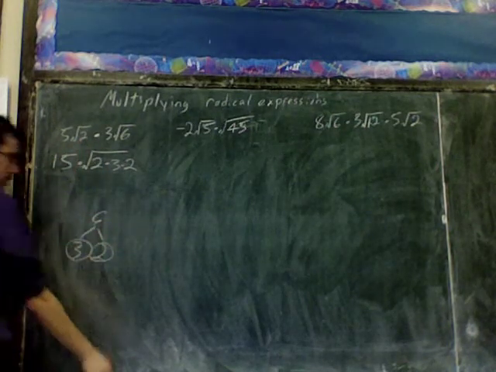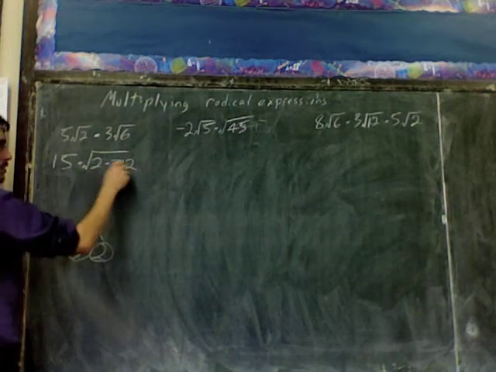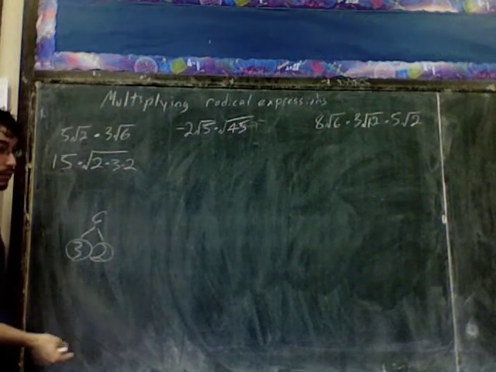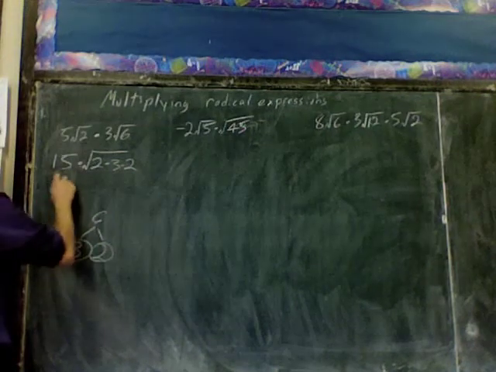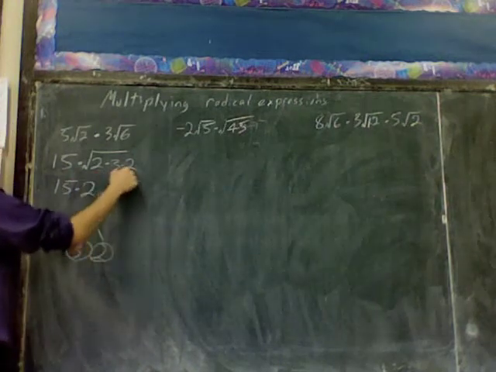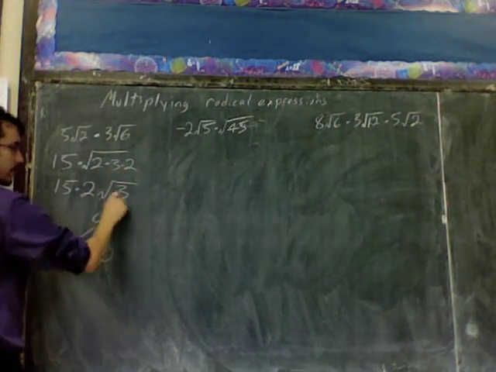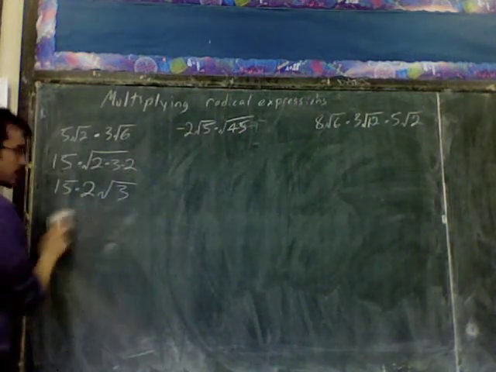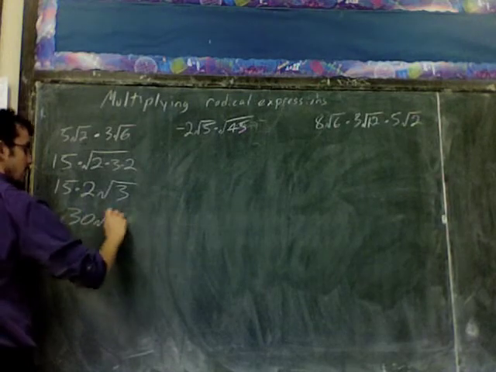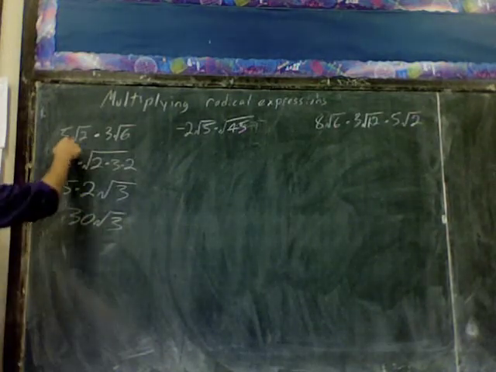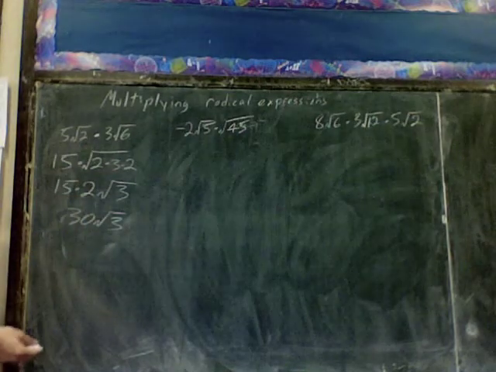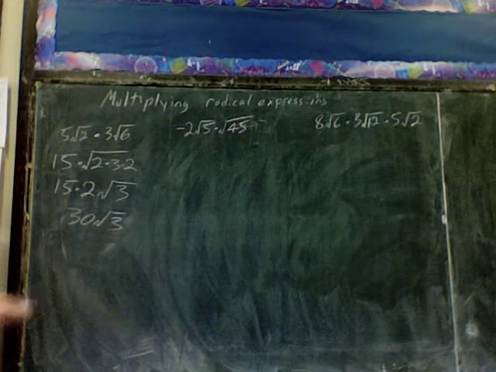So now, this might be a little easier. I see a 2 here and a 2 here. Well, if I see two 2's underneath the radical sign, I know I'm going to get rid of both of them and put one 2 out front. So this really says 15 times 2. And then since the two 2's left, I'm left with a 3. Where is this? 15 times 2 is 30. 30 times the square root of 3 is the same thing as 5 square root of 2 times 3 square root of 6. It's the exact same thing. We're done.